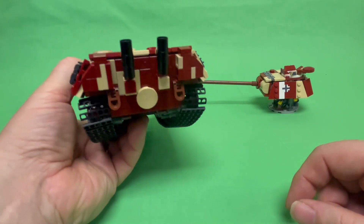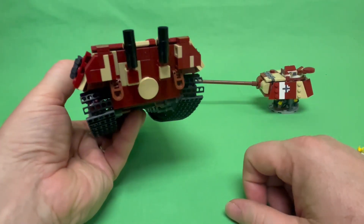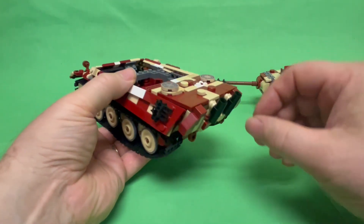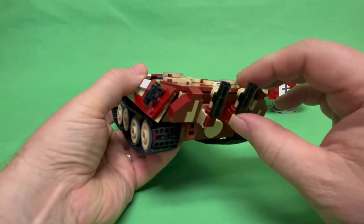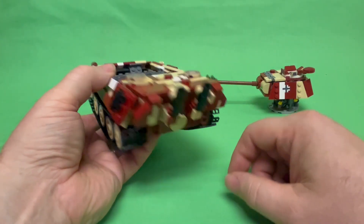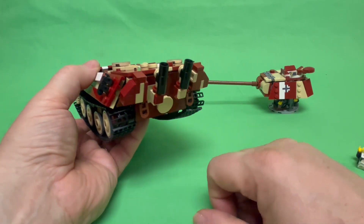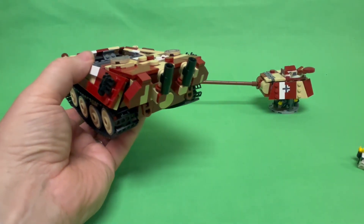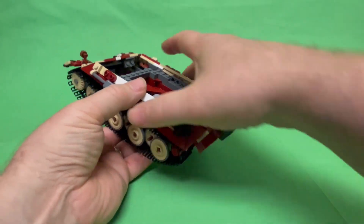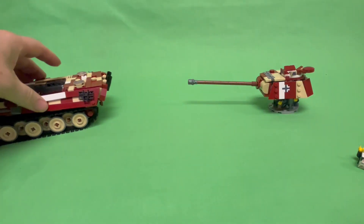Of course I already showed you the engine. One last change I made was getting the back flush with the rear deck — that really came out well. Those funky black things are flame suppressors. When the tanks start up, they can get sparks and a little flame, and these help keep that from revealing their position. There are also storage containers on the back and an inertia starter where crew members have to hand crank to prime and get the engine started.